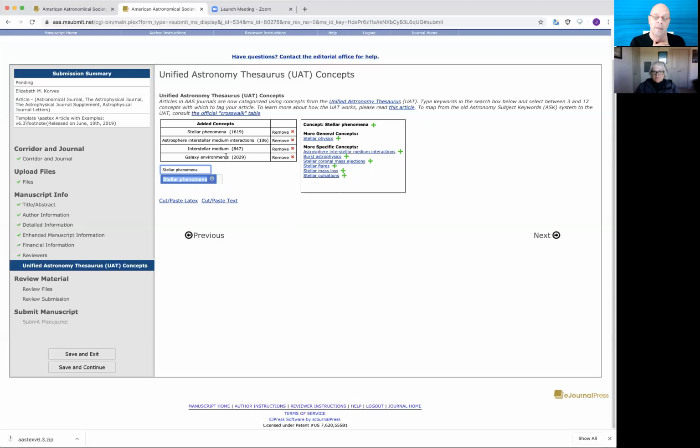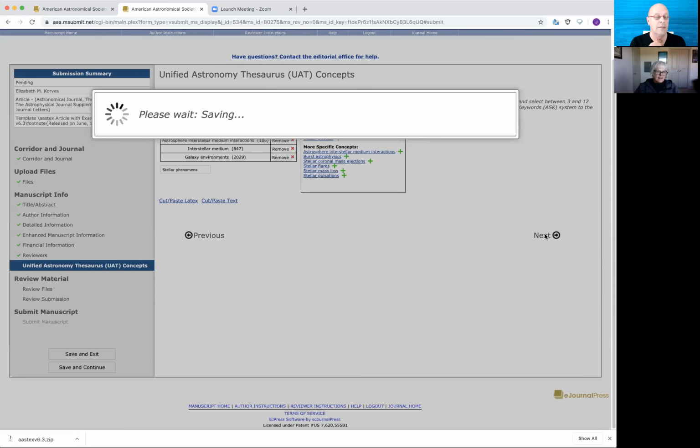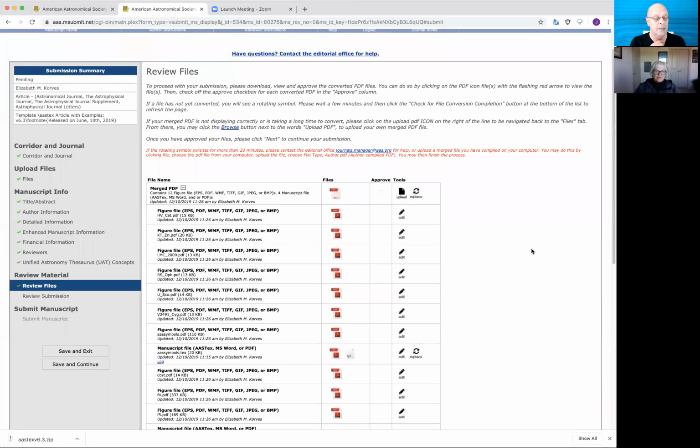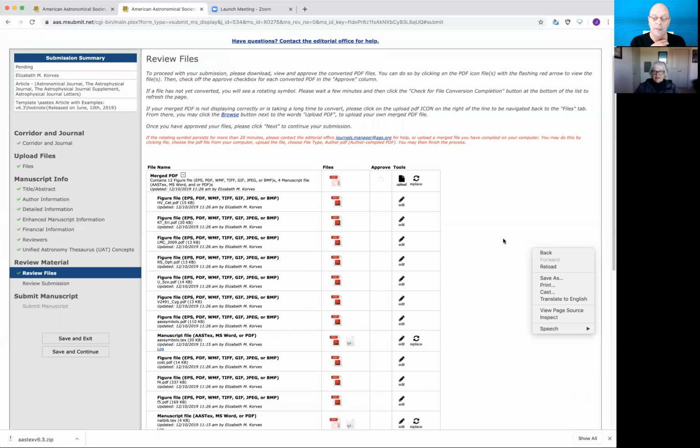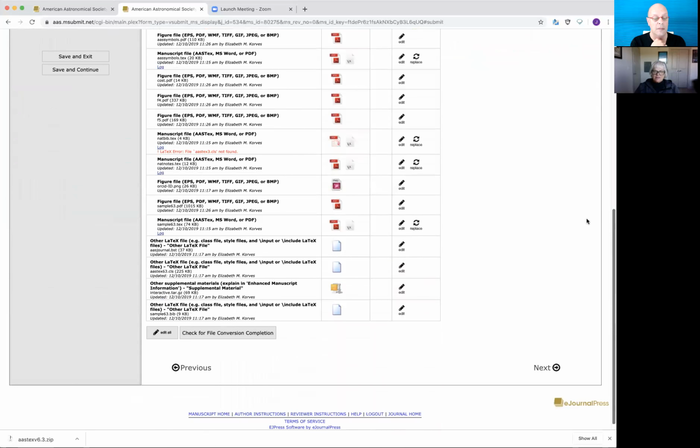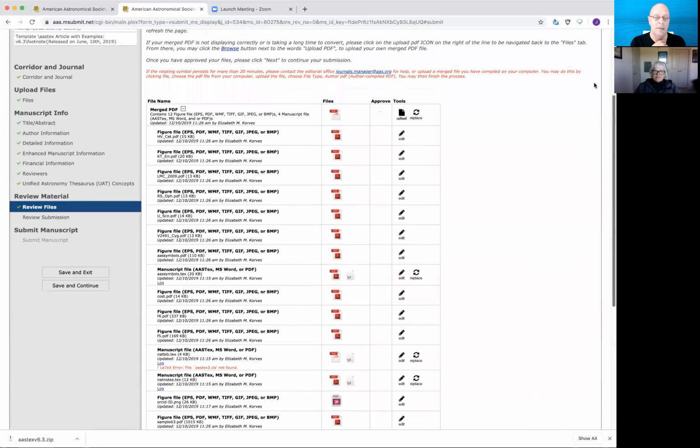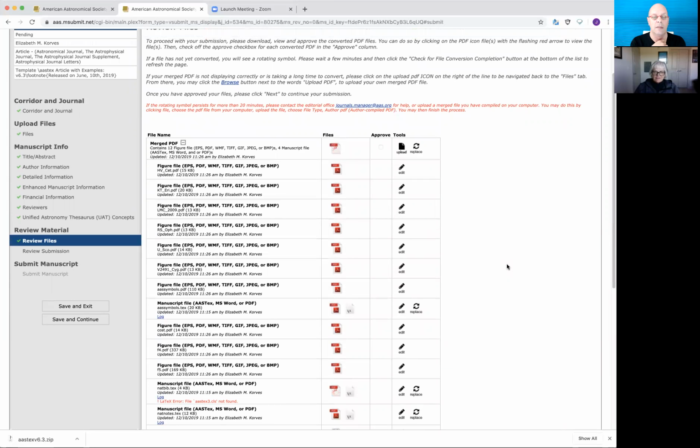So once I click the ones that I think pertain to this manuscript, I click next. And now I can review my files. And I see that the merged PDF has not finished compiling, because there are quite a few figures for this. But our system does not make you wait for this to be completed.